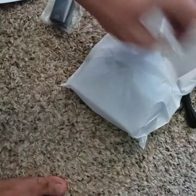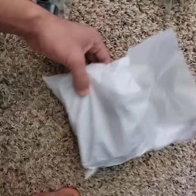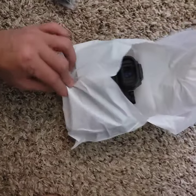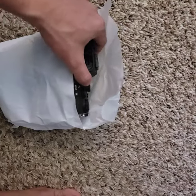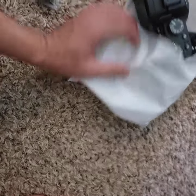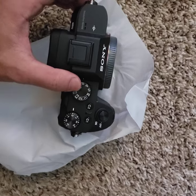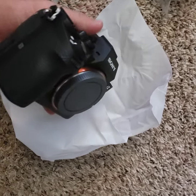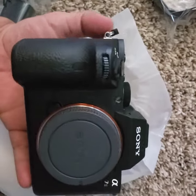USB charger. Just USB. Take the camera out. And this is the camera. Full frame mirrorless. 24.3 megapixel. 4K still image.